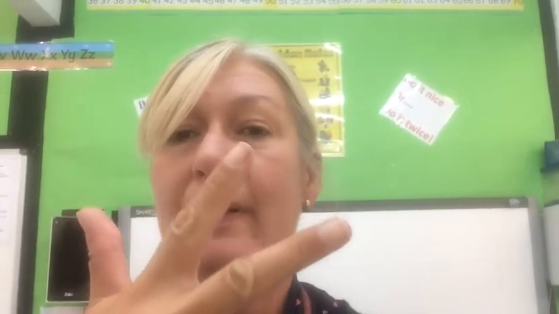Now, if the question's 3 times 2 and you don't know the answer, you could always put 3 fingers up and count in twos. 2, 4, 6. 5 times 2, 5 fingers. 2, 4, 6, 8, 10, and so on. Play a few times, you get quicker and quicker and more confident, and see if you can reduce the time that you're allowed per question. And don't forget to check those answers.